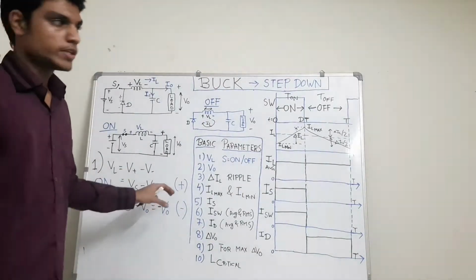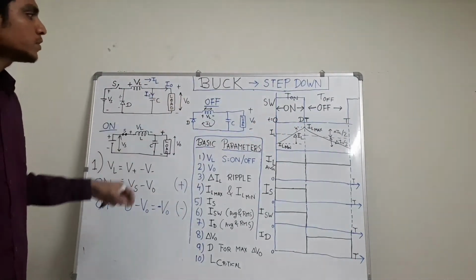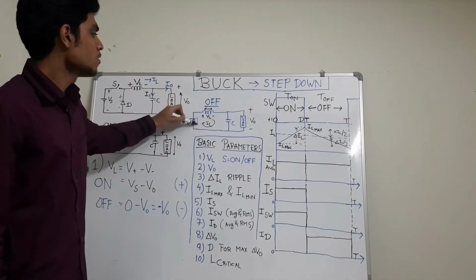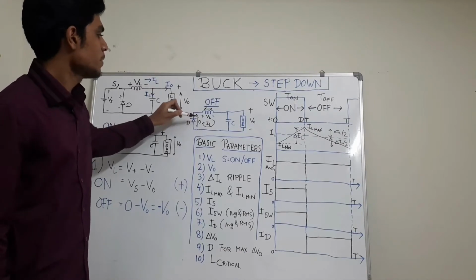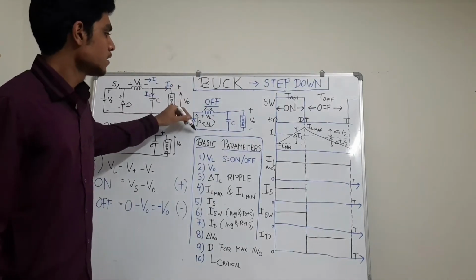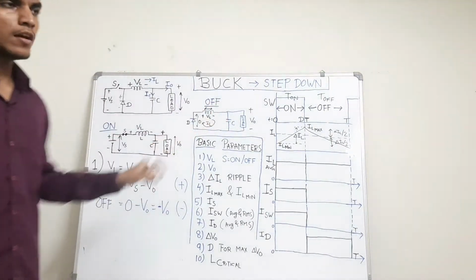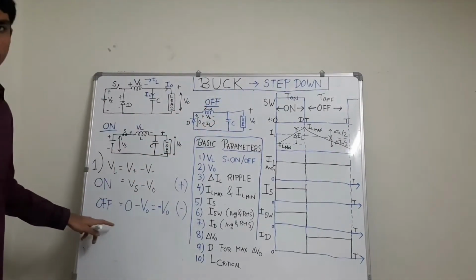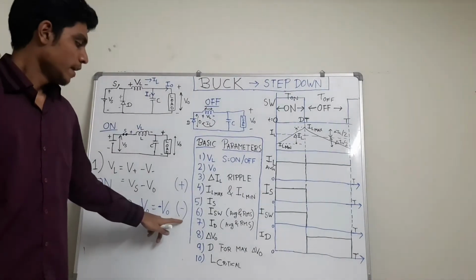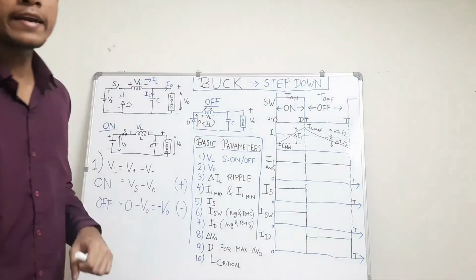Hence, as the voltage is positive, the inductor was charging. During the off time of the switch, the voltage across the positive terminal will be 0 because we have considered an ideal diode. So for the ideal diode case, the voltage at the positive terminal is 0 and the voltage at the negative terminal is V0. So the off voltage will be equal to 0 minus V0, that is equal to minus V0. Hence the voltage across the inductor is negative, so it discharges during the negative cycle.